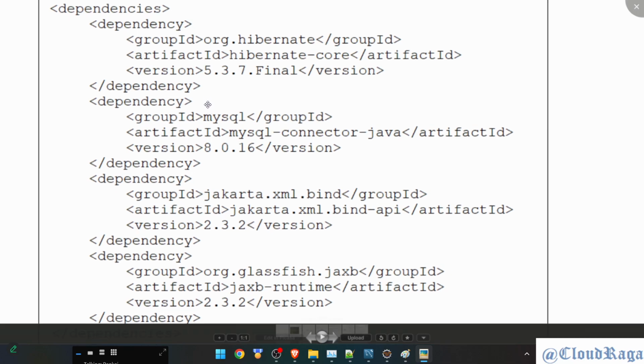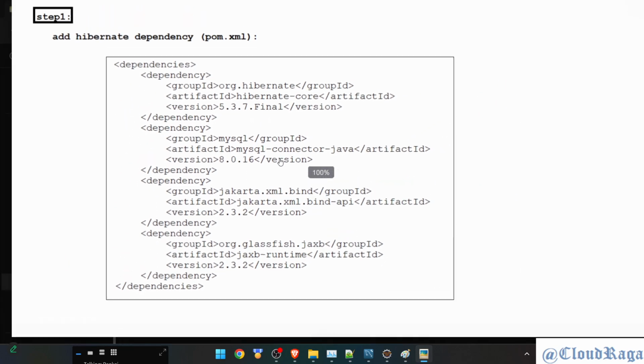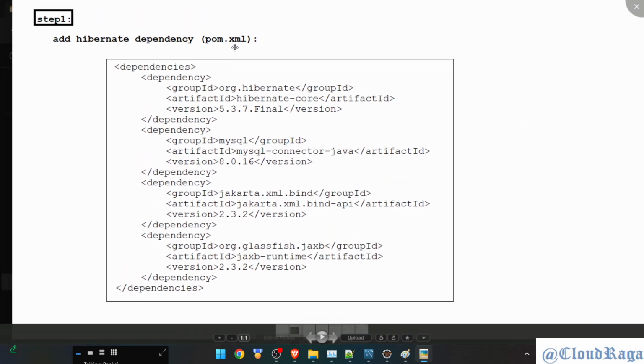Second, Hibernate works with a database, so you have to decide which database we are going to use. I picked MySQL. This is one of the simplest databases out there with a simple syntax, and you don't have to put lots of energy into installing it and writing queries. So we pick MySQL, and the bottom two libraries are for XML processing. Otherwise, your POM XML file and that Hibernate configuration XML file won't be able to be parsed by the Hibernate framework. Okay, so we needed only four libraries for the basic stuff.